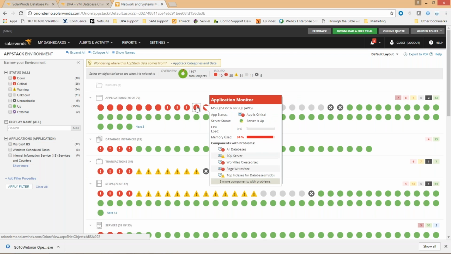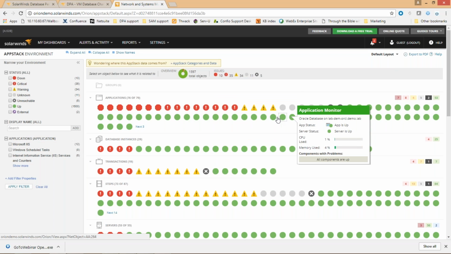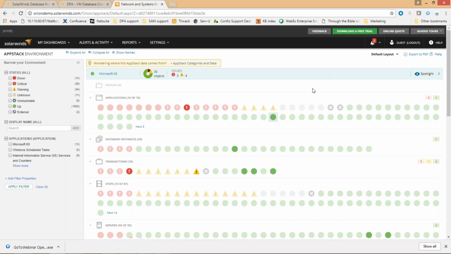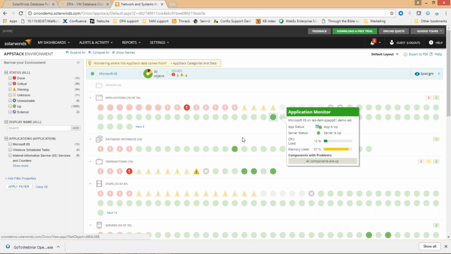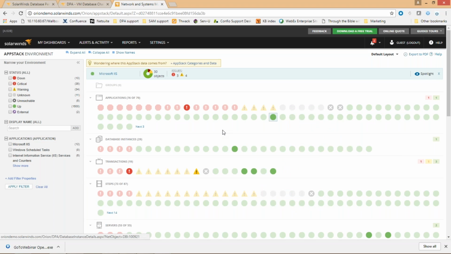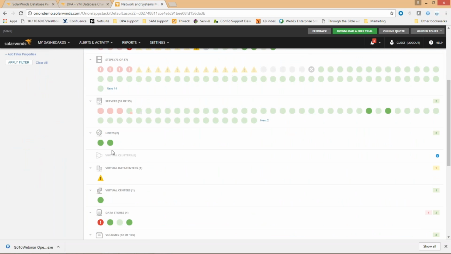I don't know if there's a good one here. I might have to unpack a little bit. So here's an IIS server, and since I'm just hunting around here, I'm not sure what dependencies are going to be highlighted. But here we can see that if I am concerned about the performance of an IIS server, it's like, okay, what database is it dependent on? What transactions are happening? What server is it running on? Is that server a virtual machine? What storage is that host tied to?